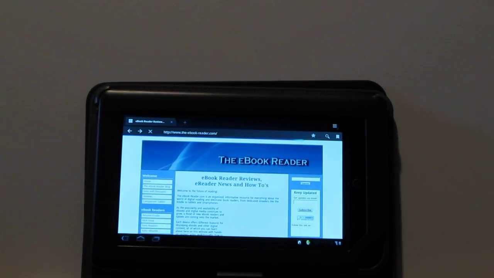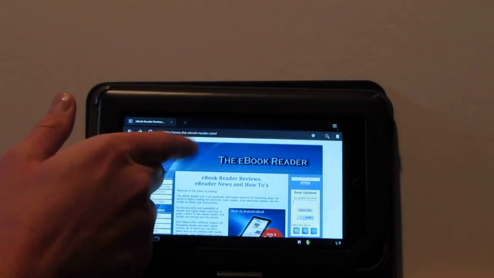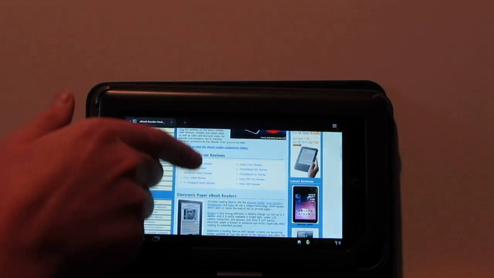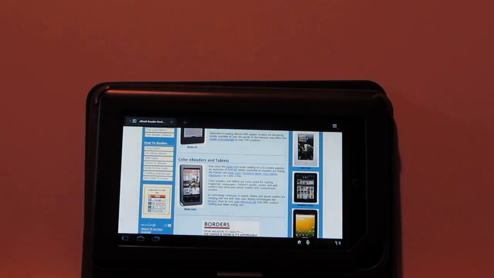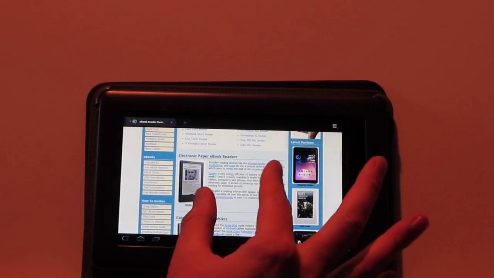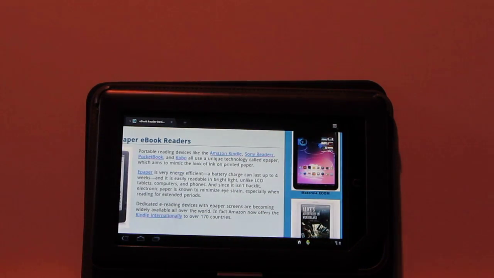So basically all you do is burn an image onto your memory card. It takes like 5 minutes, and then you can turn the Nook into a real tablet. I mean, B&N did some good things with that update, but it's still far from being a real tablet. If you really want some more features, you can just get a spare SD card and write an image onto it and put other versions of Android on here like a real tablet.